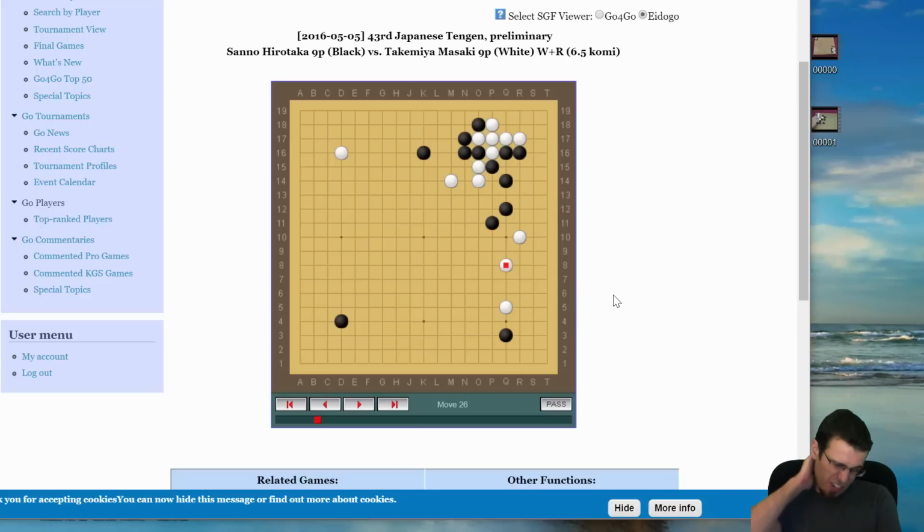All right. Well, next move is hard, though. As black, I really want this move, just because white's shape is kind of left.